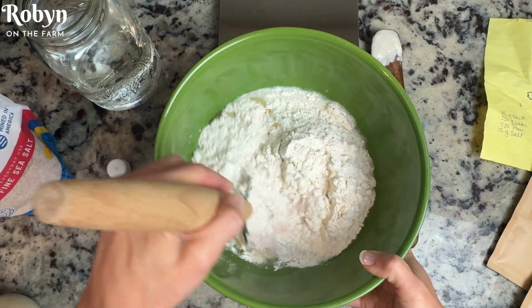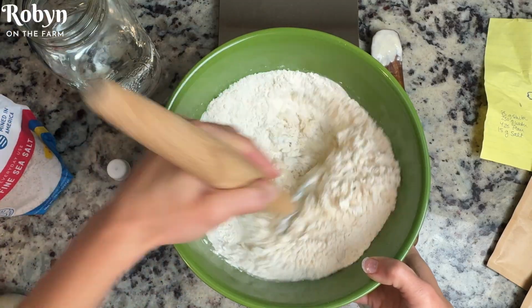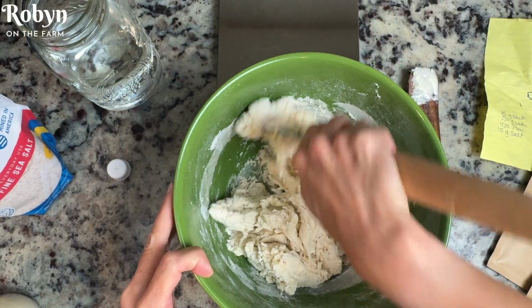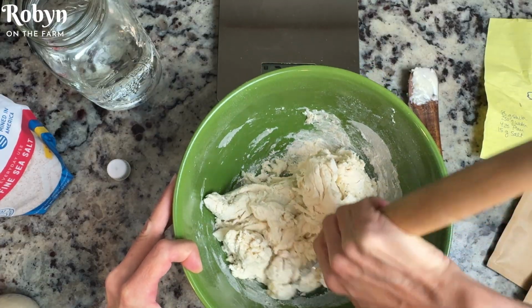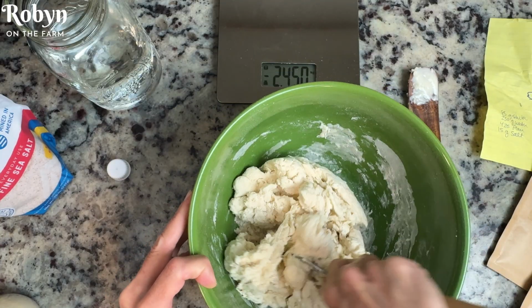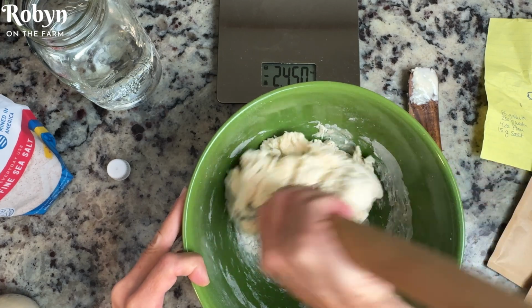Now that I have all of the ingredients in the bowl, I'm going to take my Danish dough whisk and give it a really good mix. I'm going to use some good old elbow grease. If this is too much for you, you can also just go ahead and put all of these ingredients in a KitchenAid or any kind of stand mixer and let it do the heavy work for you right now. Now just take a minute or two and get it all mixed together. You might feel like it's too dry, but don't worry, it's not.